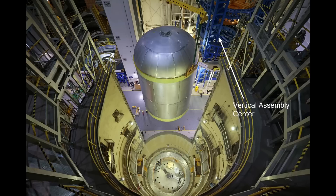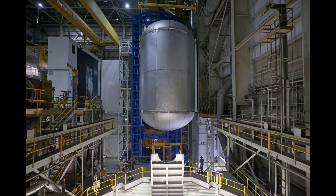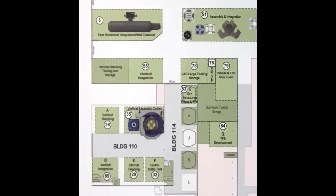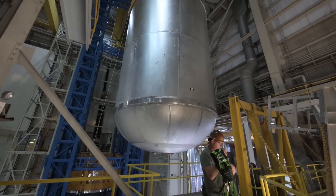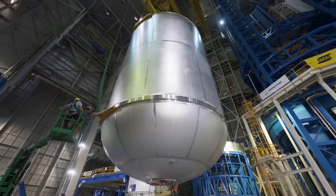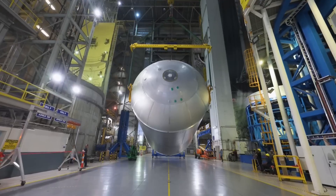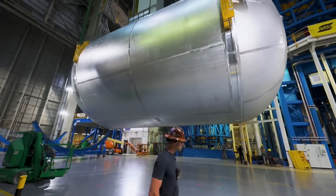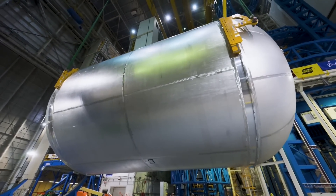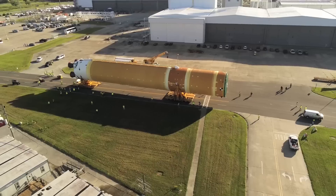Coincident with the newer imagery, stills and video shot back in June when the LOX tank was moved out of cell F were also published. Cell F is the hydrostatic proof testing cell, which is how that is done for these 8.4 meter wide liquid oxygen tanks, going back to the space shuttle external tank. This imagery from June shows a similar operation in reverse: the tank is lifted out of cell F, a lift fixture is attached, a second crane is attached, and the tank is broken over from vertical to horizontal and placed on a transportation tool. The tank was then moved to area 6 in building 103, where we got a peek of it in mid-July during a tram tour coincident with the rollout ceremonies for core stage 2.